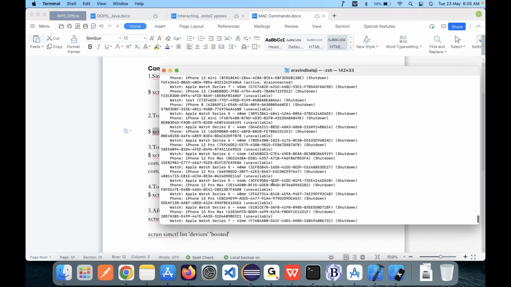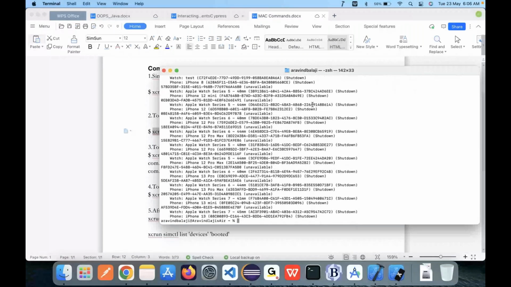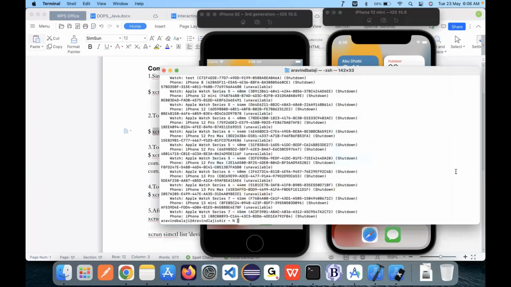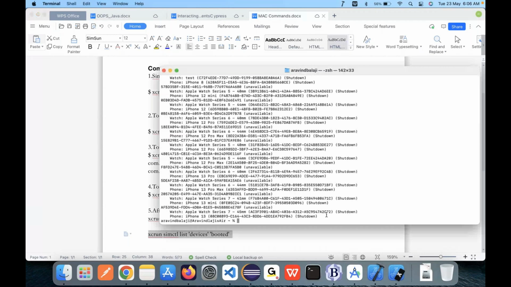If you want to see which simulators are active, you can use this command, xcrun simctl list devices booted, so whichever is actively available.